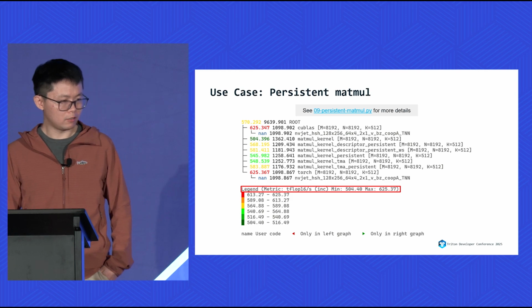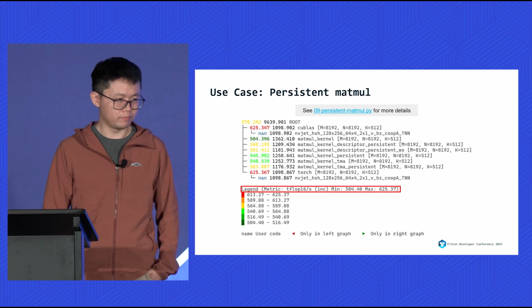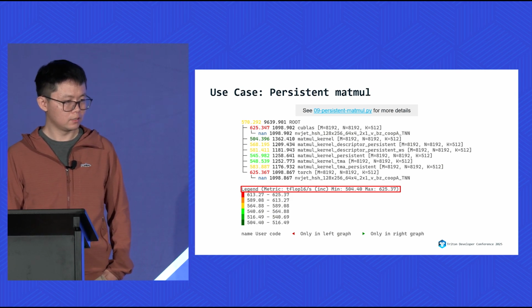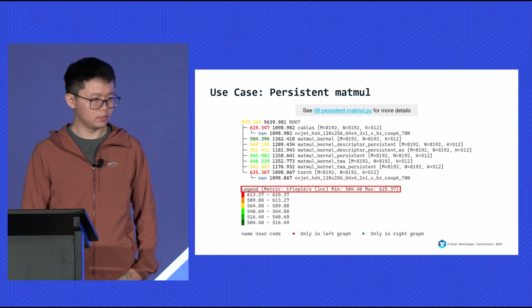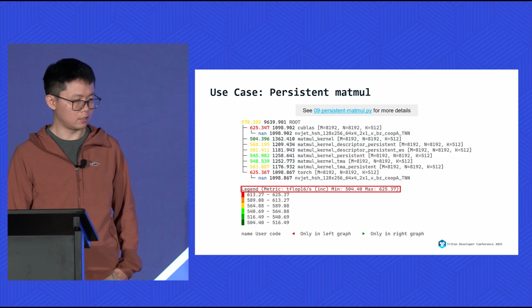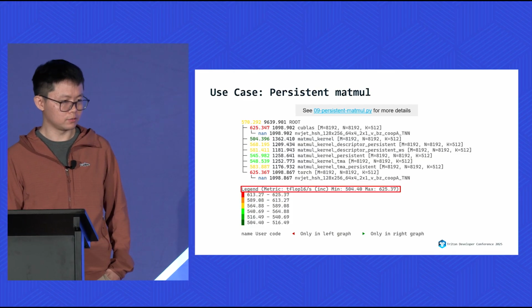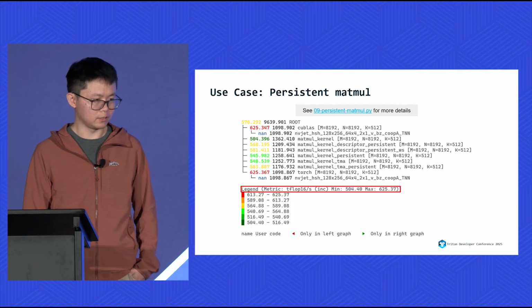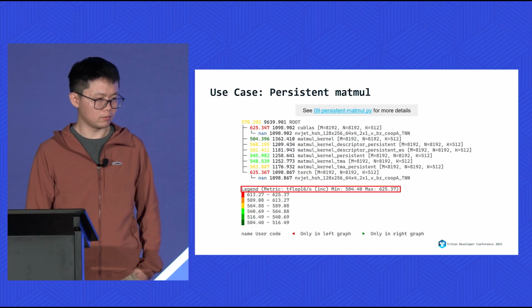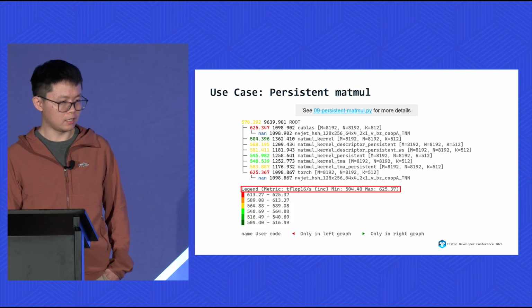So here's the output of the persistent matmul tutorial on the command line. You can see it has information about the flops of different algorithm variants, as well as cuBLAS and Triton-based implementations. We're running this example using m equals 8192, m equals n, as well as k equals 512.